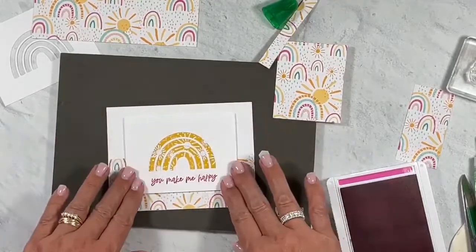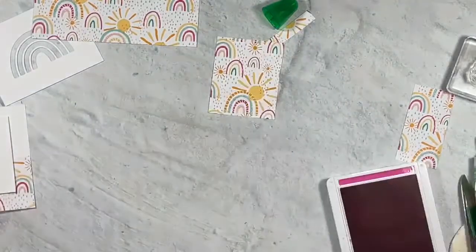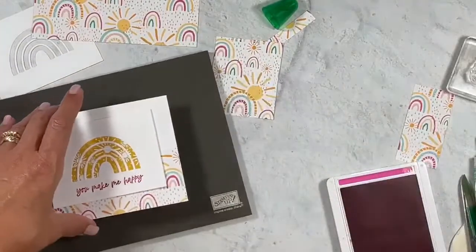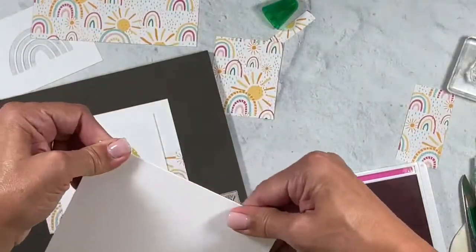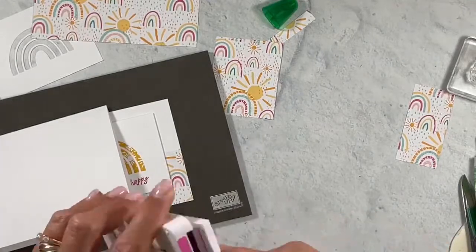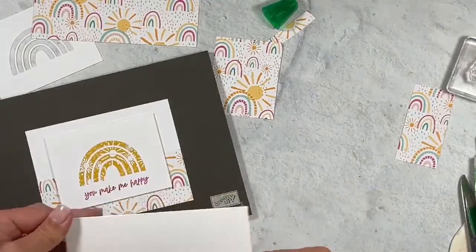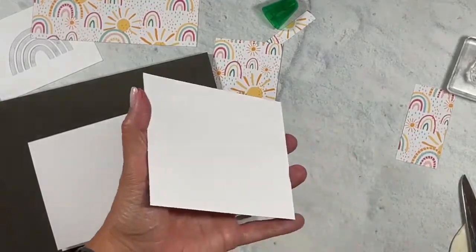All right, there we go. There's that. And then this time we are going to use an 8.5 by 5.5 card base that's scored at 4 1/4. Oh, I'm going to close this up before I make a mess. And then we're going to add this layer, oops, without the dimensional backing.